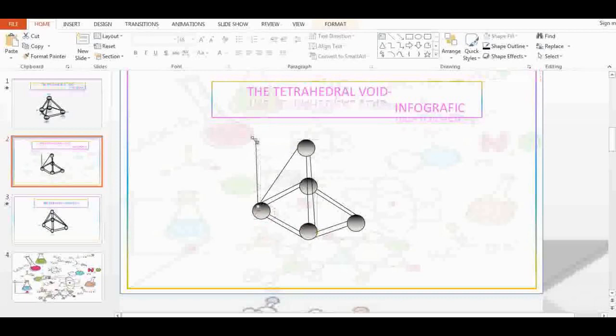Okay, we will insert it inside, so that it looks very good, right? In a three-dimensional way, we should insert properly.